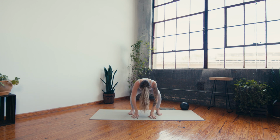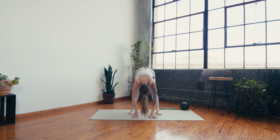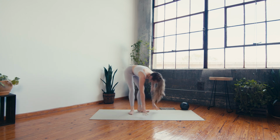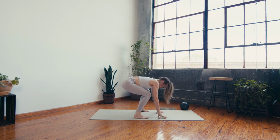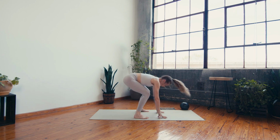Start to bend, extend through the legs. So coming into a little squat shape, you're still in your fold. Your head is hanging. Bend, extend. Couple more. 4, 3, 2, 1.